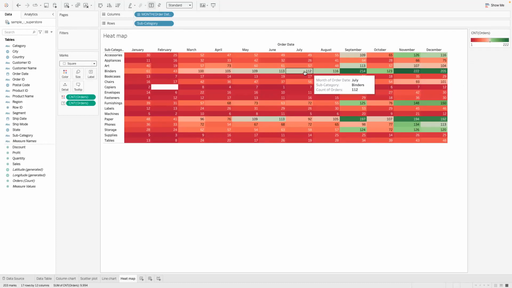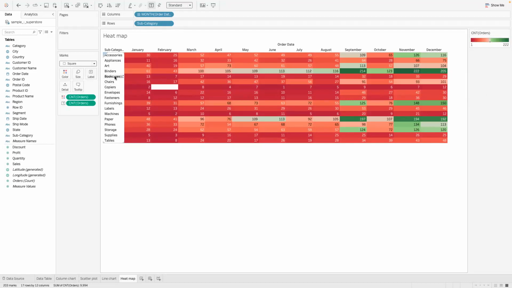In fact, the orders for binders started increasing in March, all the way to November where we had 222, although there was some sort of drop between September and October, but it picked up again in November. And then it dropped a little bit in December. We could also see that binders was basically the highest order that we had, which came in November. So very interesting stuff for us to see.